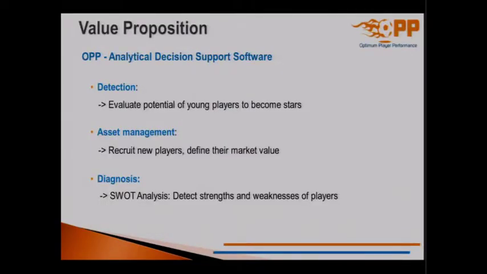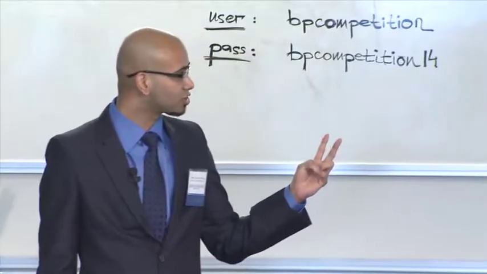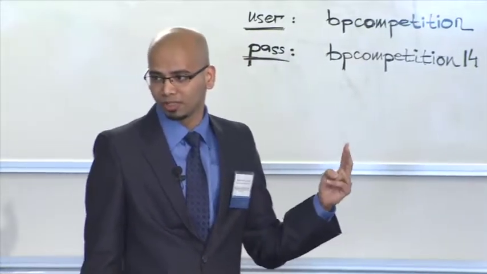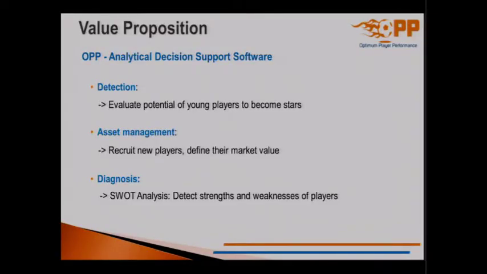Well, to tell you what OPP is: an analytical decision support software. It will be helpful in three things. Firstly, it will help to detect young talent. Secondly, it will help to find assets and help in asset management. It will help to recruit new players. And thirdly, it will help in the SWOT analysis, that is, the detection of strengths and weaknesses of players.